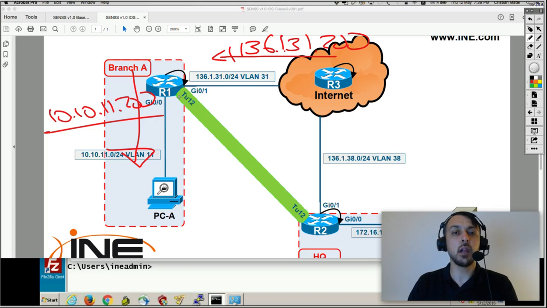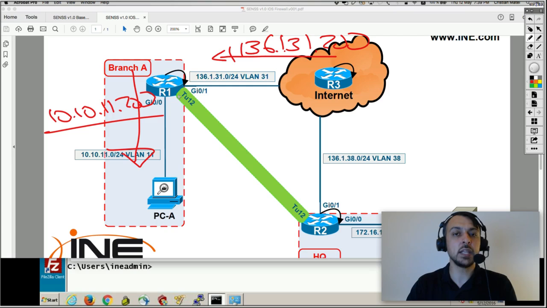There are a lot of similarities between the IOS zone-based policy firewall and the ASA firewall. So what I'm going to put in there is going to be the real address, 10.10.11.200. I'm going to explain why in a couple of minutes. It's the same thing we're going to do in the ASA firewall with the new NAT configuration, which means after 8.3 code.